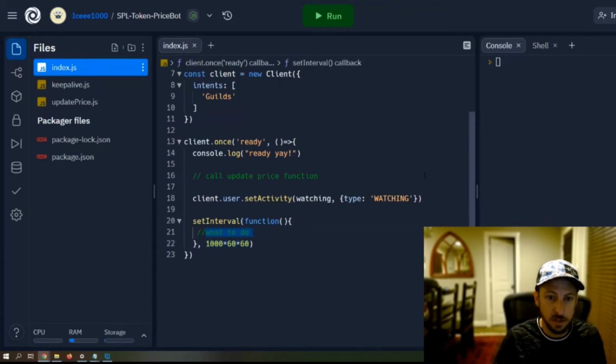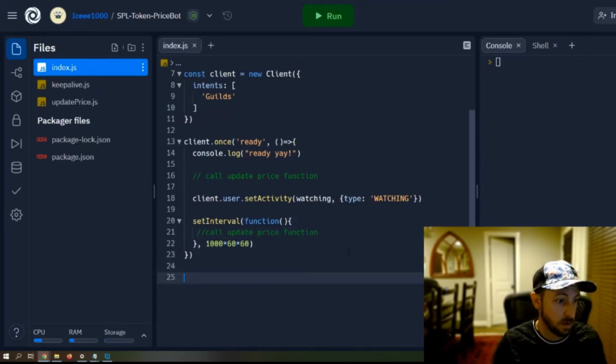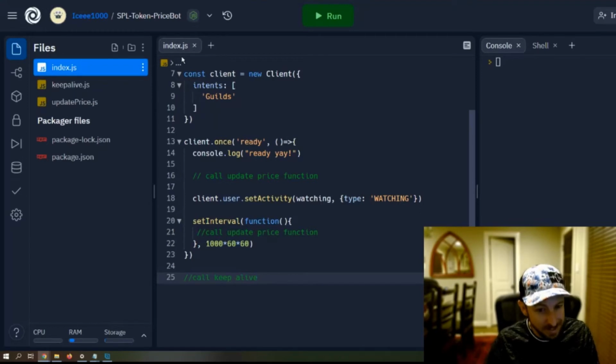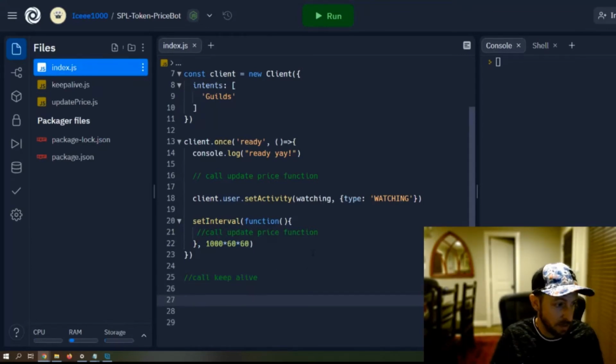And what we're going to do is obviously update the price. So this will be another place, so I'll put in a placeholder called update price function. Good to go. Now, a couple other things. I'm going to put a placeholder here for the keep alive function. We're going to use Express to set up a virtual host that we're going to ping to keep this bot alive. So we'll have to put that there. We'll define that out later. And once we have that, that's all we really need.